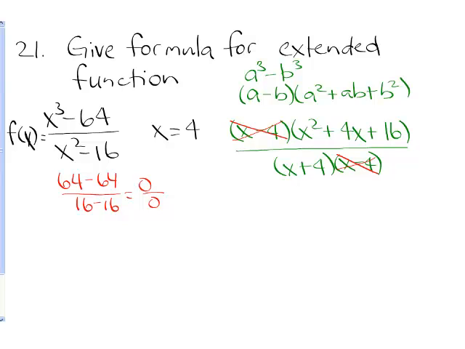So my extended function on this is this guy. There's no limit on this one. They don't use the word limit. They just ask for an extended function. So now when I put this 4 in, what do I get? Do I get a real number? Do I get a 0 in the denominator this time? No. Okay.